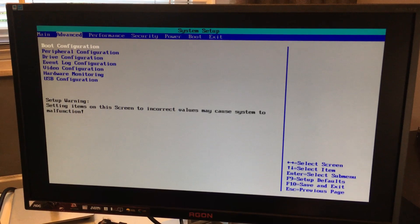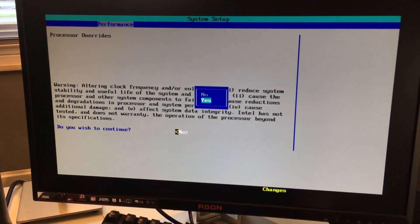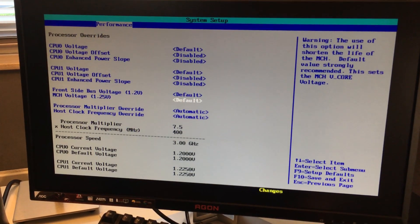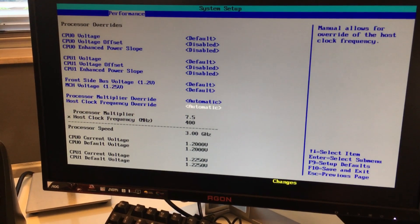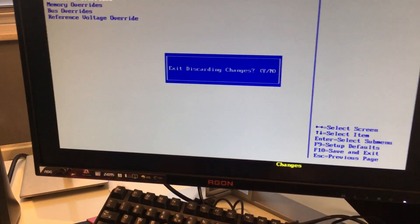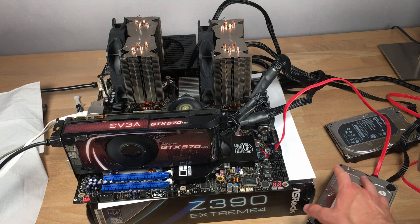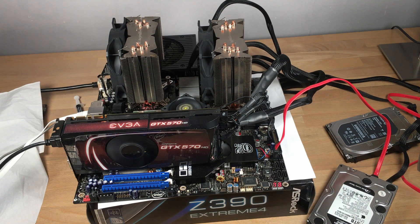I'll have a look in the processor overrides. We are now quite a bit further ahead in time. I would have liked to have gotten Windows 10 to work with my SSD, but it just wouldn't cooperate. So I've grabbed this 1TB Western Digital hard drive which had Windows 7 Professional installed, and everything is running fine as of now.